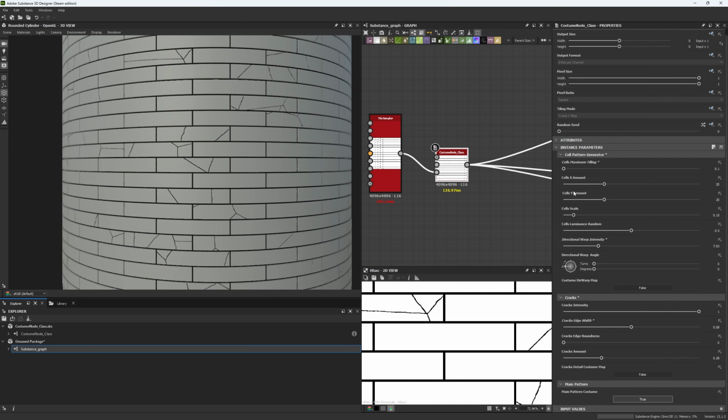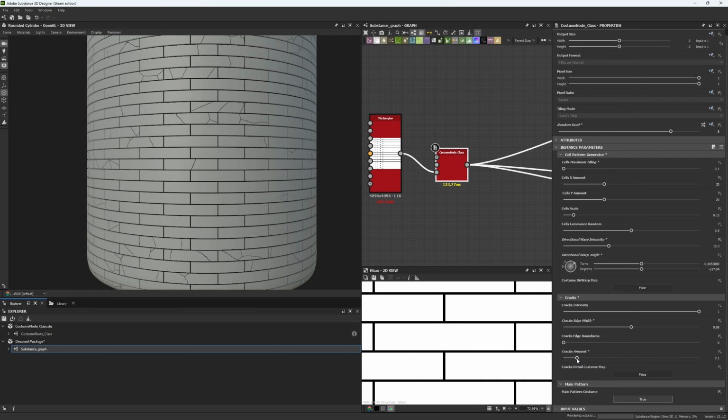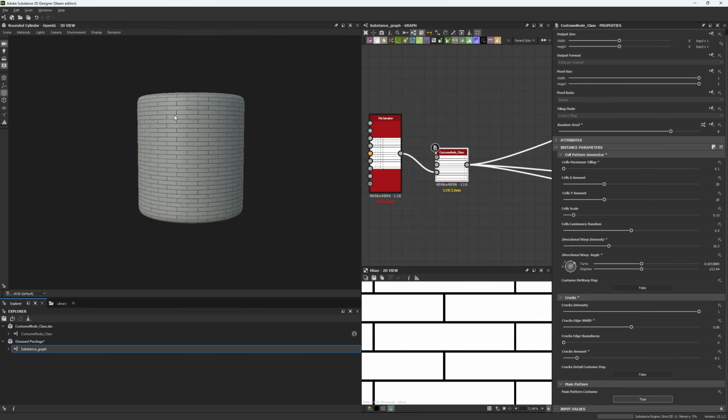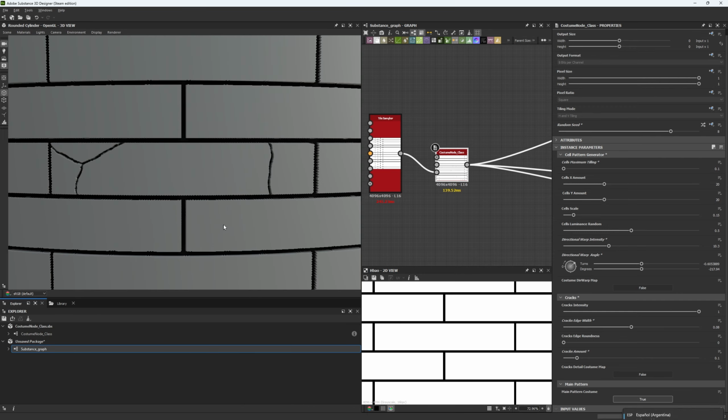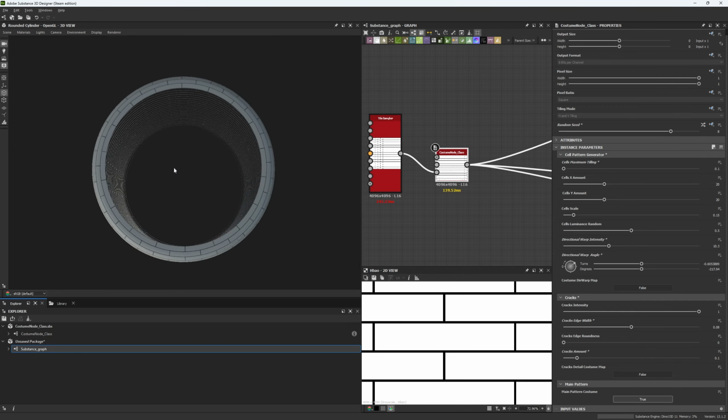Now I see the directional warp should be a little bit more. Where was it? Here, way too much. Back to 10. Can do this like this, and I can go here to random seed just to affect every random parameter as I want to. And I can lower the amount of cracks.